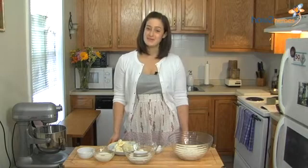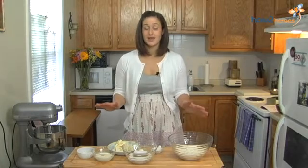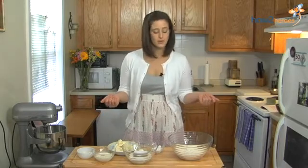Hi, my name is Hillary, and today we'll be making Snickerdoodles. Now, contrary to popular belief, these cookies contain no actual Snickers. But don't be disappointed. They are so good, they'll make you forget all about the candy bar. Snickerdoodles are actually a basic sugar cookie that are rolled in cinnamon sugar before baking.